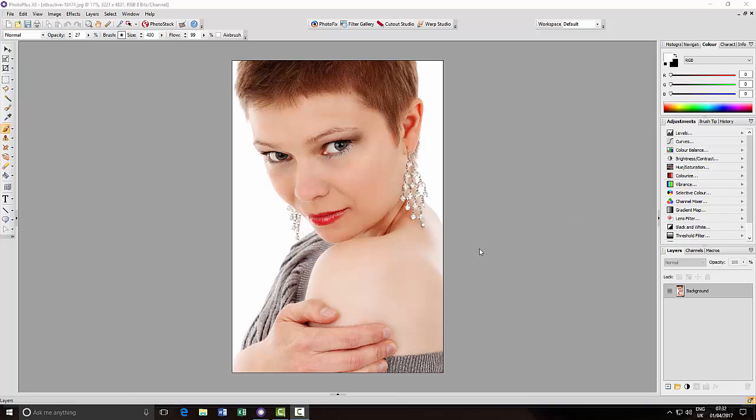So, to prove that Affinity Photo adapted a Photoshop tutorial, I want to show that PhotoPlus can also adapt the same tutorial. We're going to add a suntan to this same image, and I'm going to do it pretty much the same way. You have to remember that Affinity Photo, PhotoPlus, and I imagine other photo editing programs all share a lot of details similar to Photoshop. They all use layers, very similar adjustments, very similar blending modes, and if they haven't got them exactly the same, there should be a way around it or an approximation of it somewhere in the program.